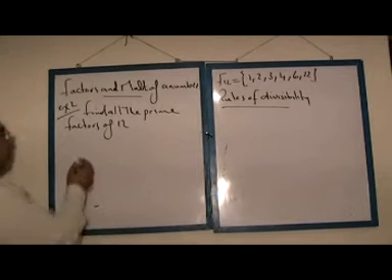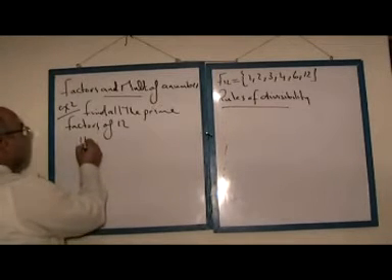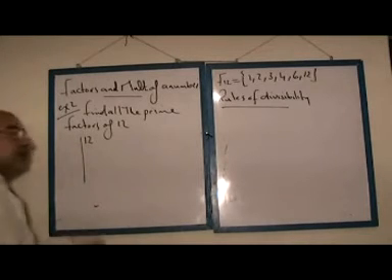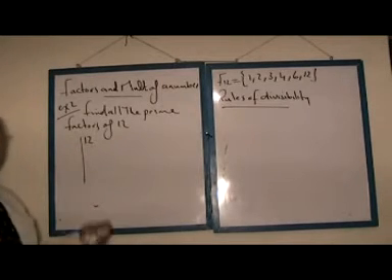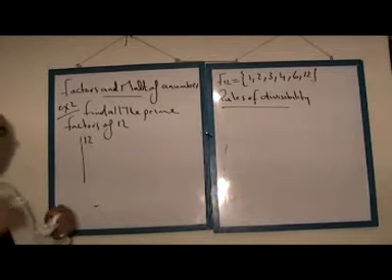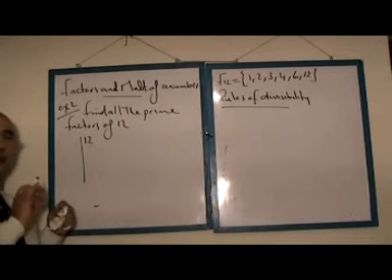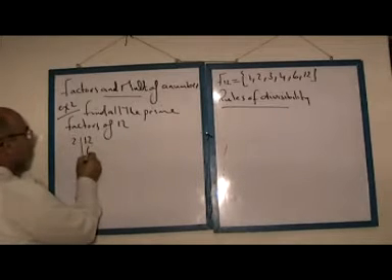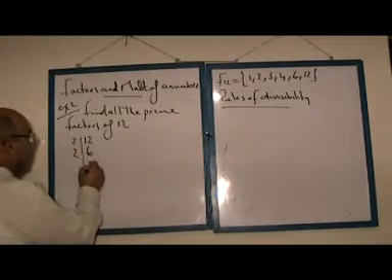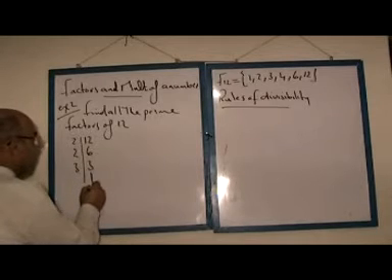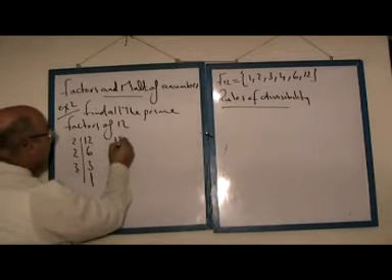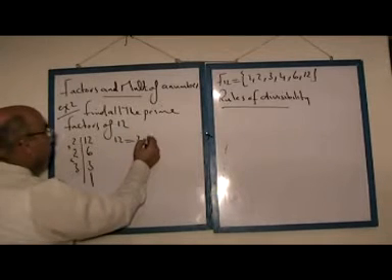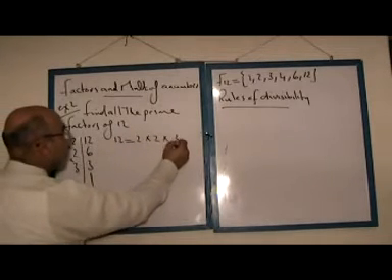Like for example, here I do factorization, simple factorization. For this I put 12 like that, and I start dividing 12 using prime numbers, starting from the smallest possible prime number. So I would say 12 is an even number, so I can try 2. So this will be 6. Now try 2 again, this will be 3. Now try 3, this will be 1. So I could express 12 now as the product of its prime factors. 12 is equivalent to 2 times 2 times 3.